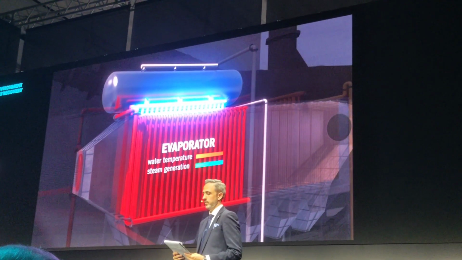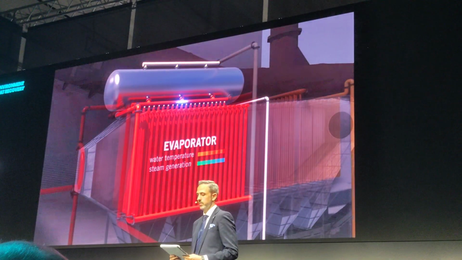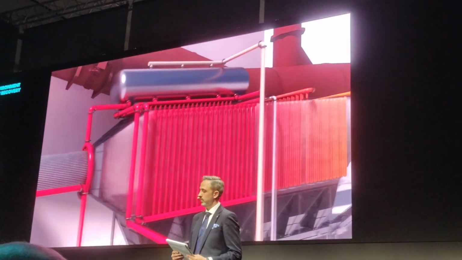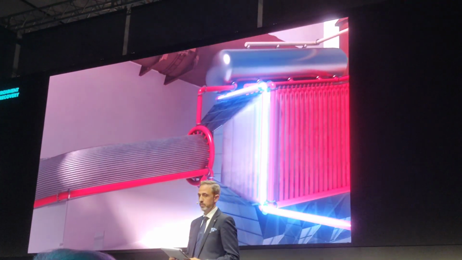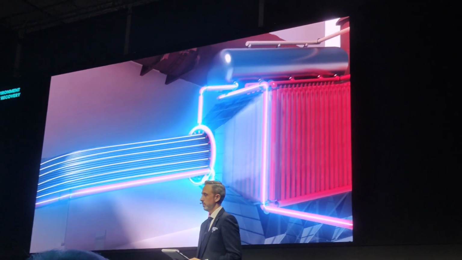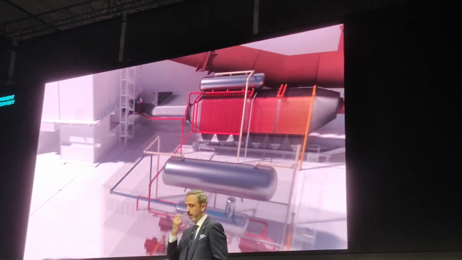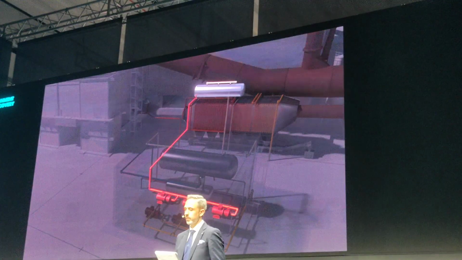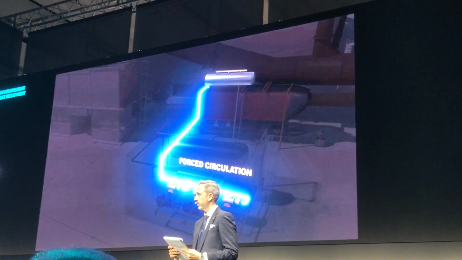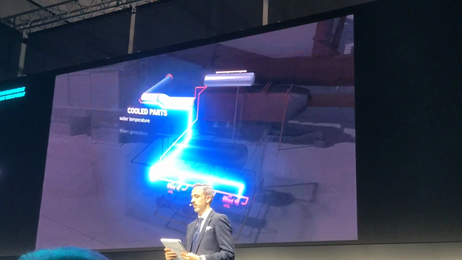Part of the water contained in the steam drum is sent to the cooling circuit of the fume treatment plant, the cooled part of the primary suction line. Then the thermal energy contained in the primary fumes is transferred to the water that flows inside the membrane walls, thus allowing the production of steam.